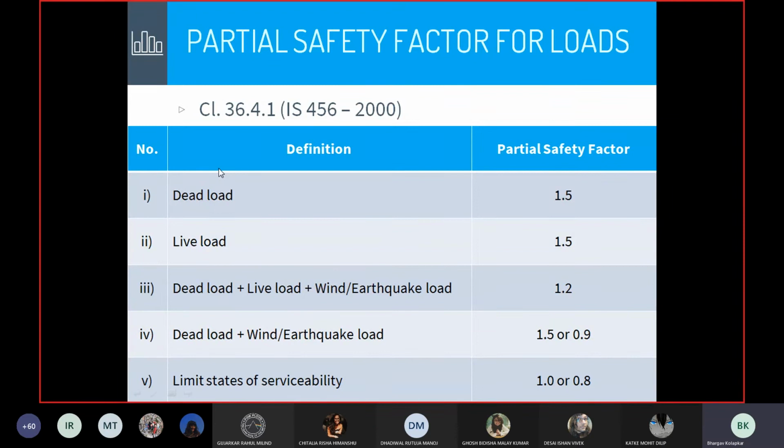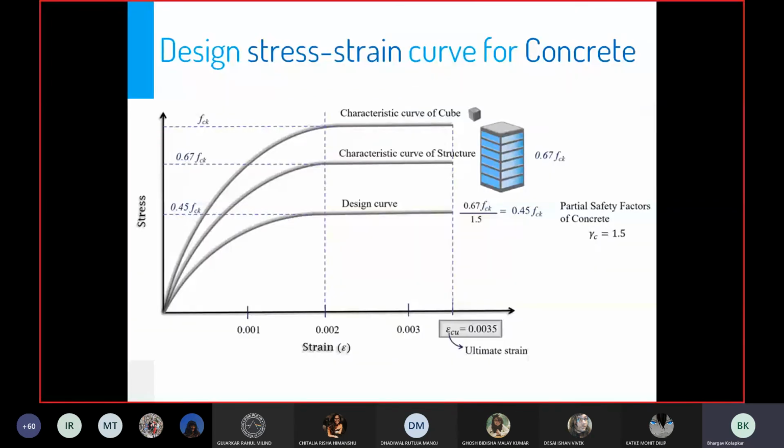When you're talking about limit state of serviceability, we are interested in what the actual deflections are. When a structure is collapsing, we are not interested in deflections because anyway the structure is not going to be used now. So we are interested in deflections when it is in actual use, and therefore for all limit states of serviceability, we have one. We're not going to get into 0.8 and why it is used. Just remember that for all the limit states of serviceability, when you are calculating cracking or deflection, the partial safety factor for loads is one. We consider the actual load, not a higher estimate of the load.